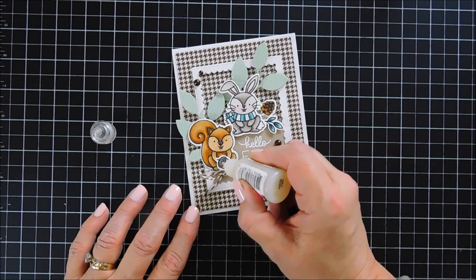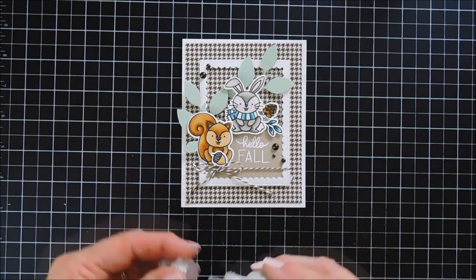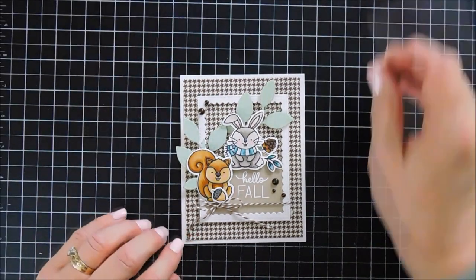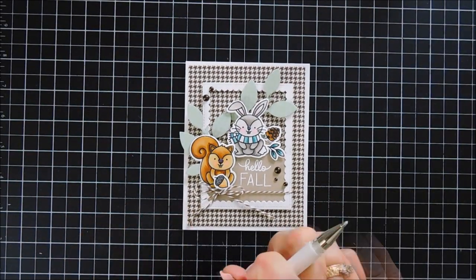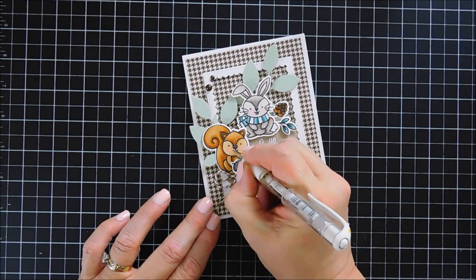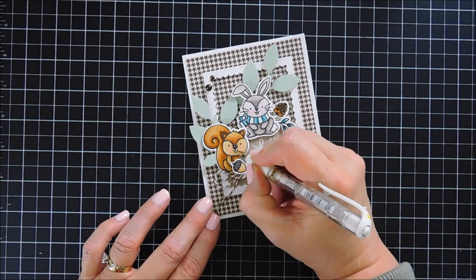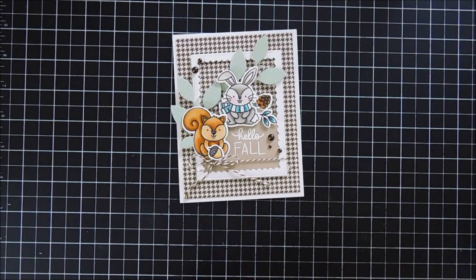And then I'm bringing in my Glossy Accents. I went over the noses of my critters and then the top of the acorn. After we have this done, I realized I colored in over my little critter's teeth. So we are going to brighten those up with the white gel pen, and then that finishes off my card for today, guys.